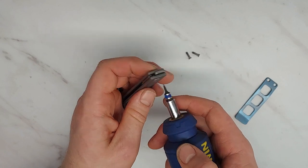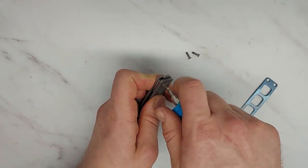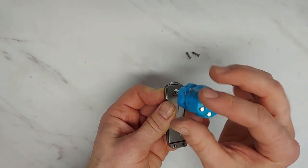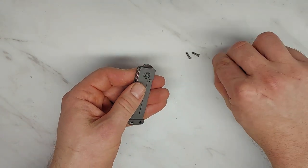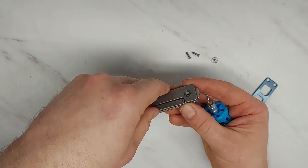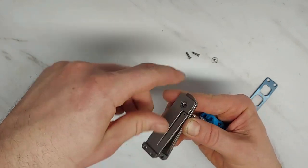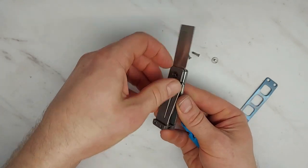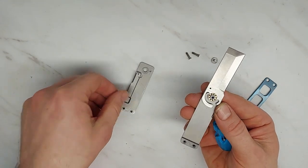So we now have the T8 pivot bolt here. Take this out and then the whole knife will come apart. There's the pivot bolt. And then the knife lifts apart.